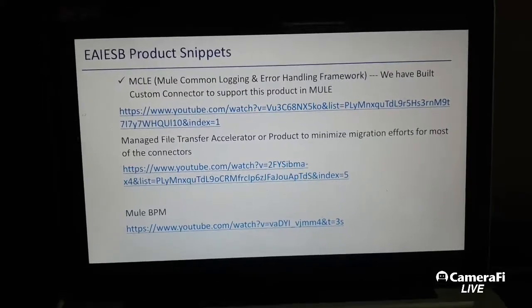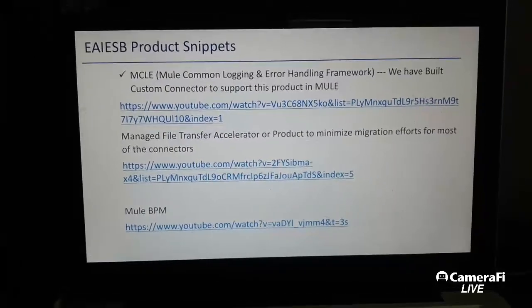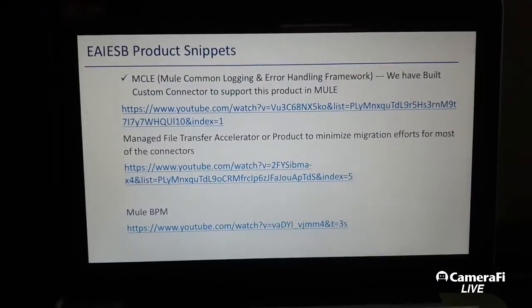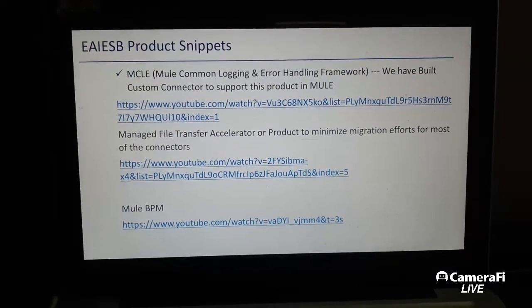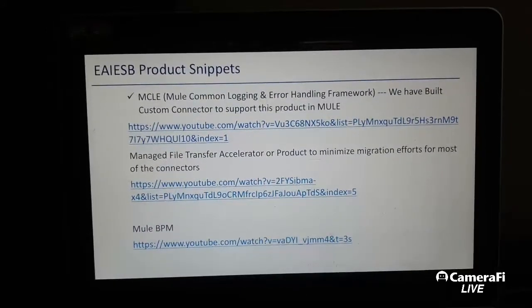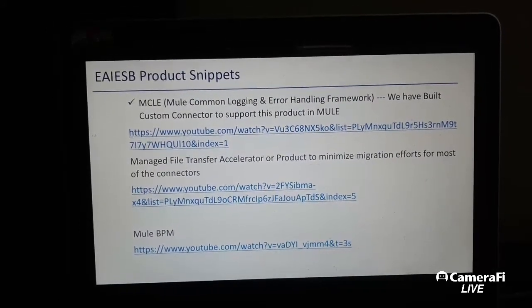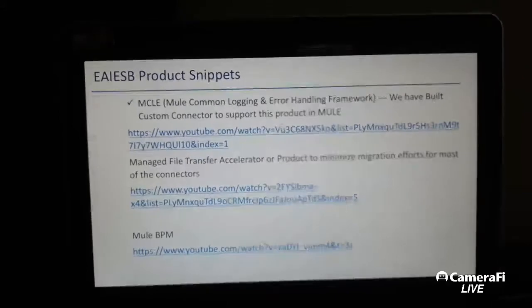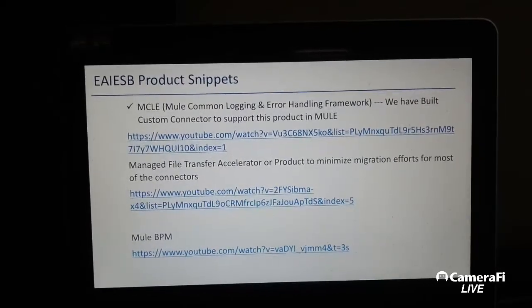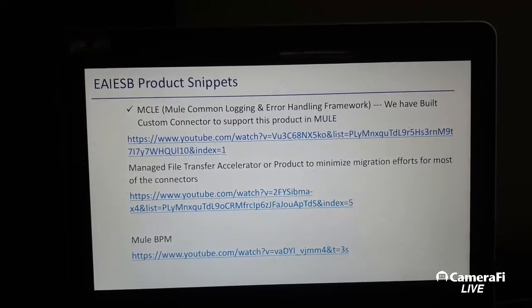Okay, so let us say you have requirements where you need to get data from Salesforce and dump it onto databases, or take data from databases and dump it onto Salesforce. You need to move files from FTP to another FTP, or FTP to SFTP. We have automated a lot of requirements like these using MuleSoft only.